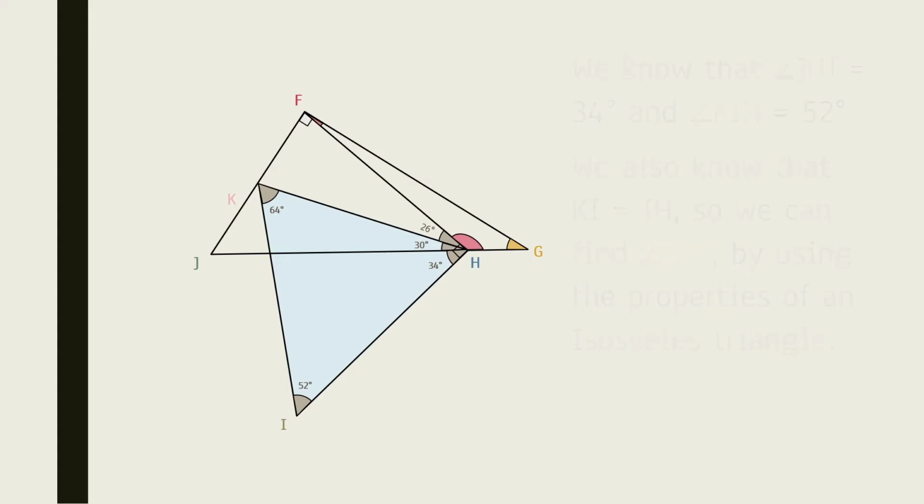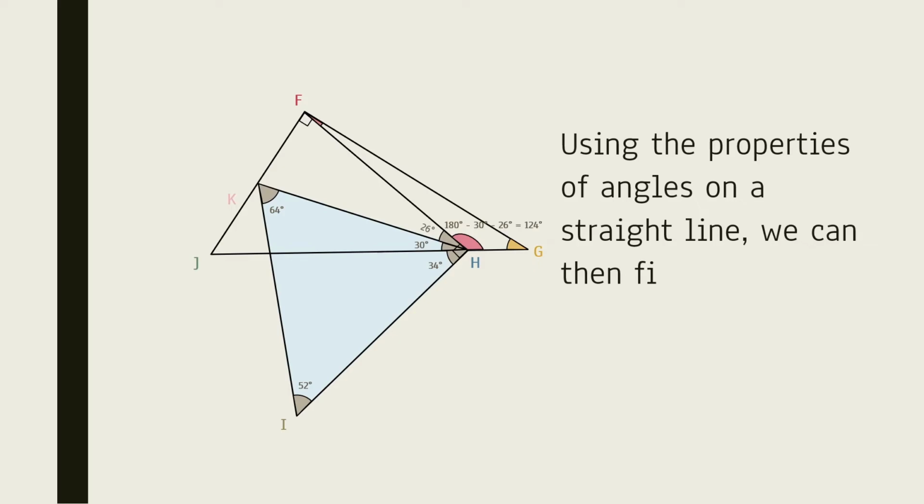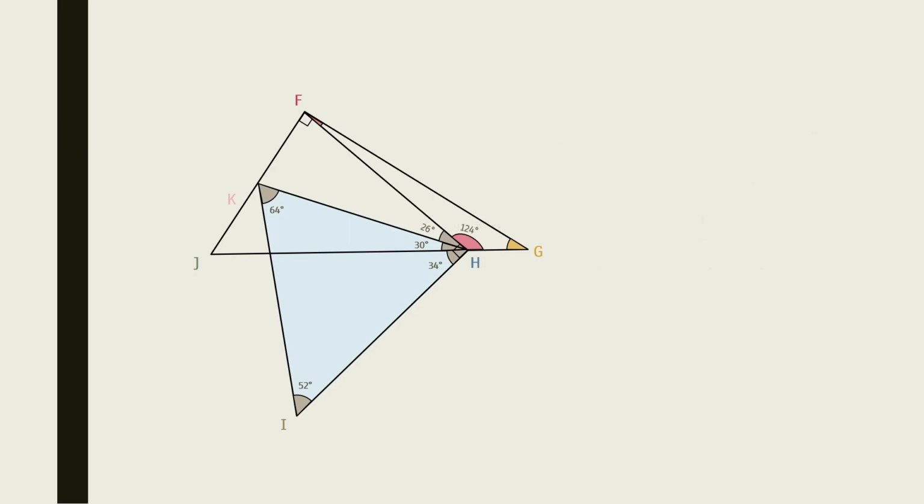At this point, we realize that we can find one of our mystery angles, angle FHG, by using the property that all angles on a straight line sum up to 180 degrees. Now we can work our way towards the next mystery angle. Triangle KHF is also an isosceles triangle as mentioned in the question. We can use the property of an isosceles triangle to calculate angle FKH. Afterwards, we notice that our second mystery angle plus 77 degrees equals 90 degrees. So we can easily find out what the second mystery angle is.